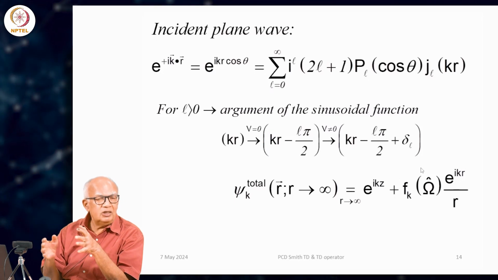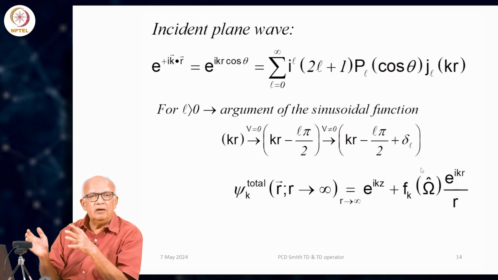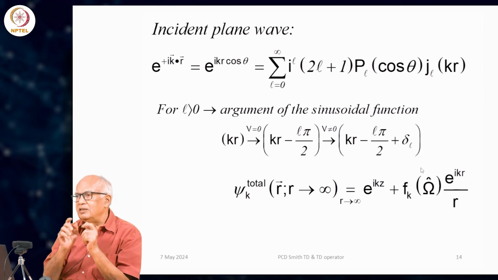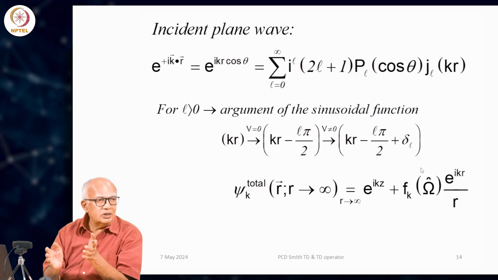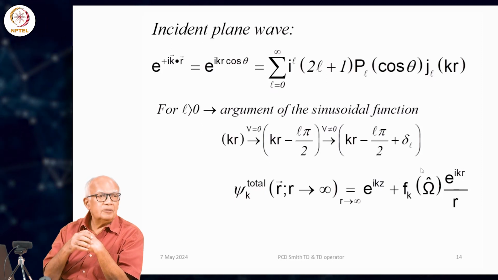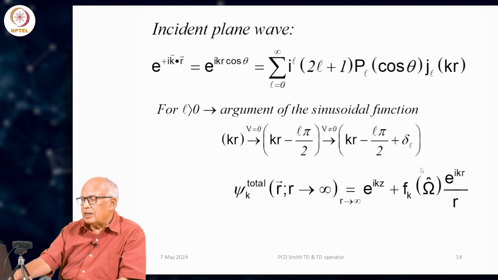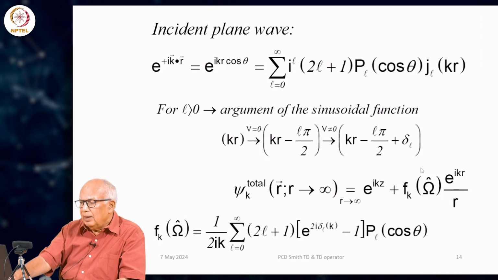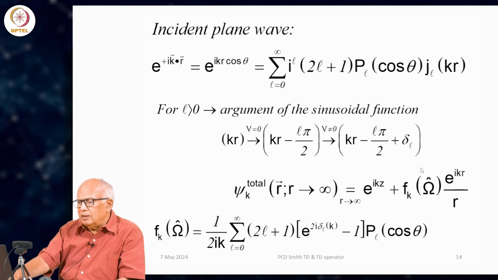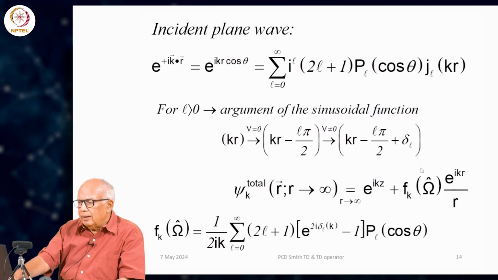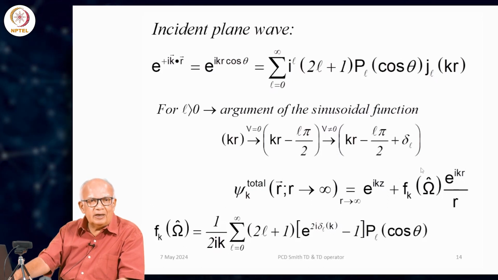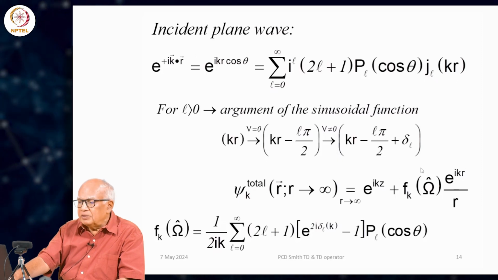So, if the basis function is e to the ikr and e to the minus ikr, the corresponding coefficients in the two expansions must be exactly the same. Those are the boundary conditions which help you determine the coefficients, and the solutions for the typical scattering problem are obtained using this. From this comparison you get the expression for the scattering amplitude. This is normally referred to as the Faxon-Holtzmark equation, I think, for the scattering amplitude.